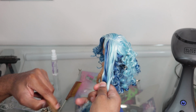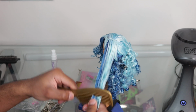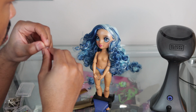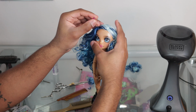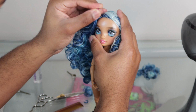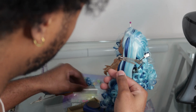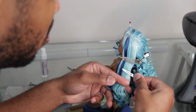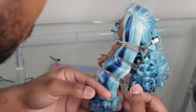I really could have gone in and cut more hair off if I wanted to, but again, I just did light layers because it still kind of gives the same effect. And honestly, I can sometimes get a little bit scissor happy when I'm cutting, so in order to avoid that, I just stopped. Then I'm gonna go in and start creating the waves.